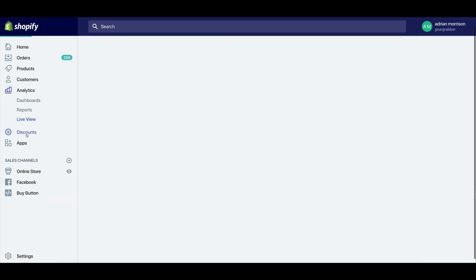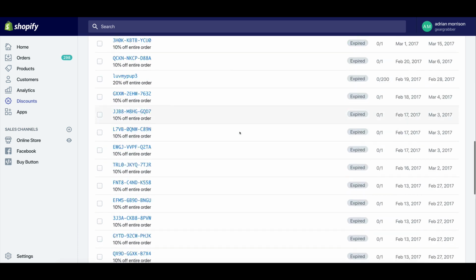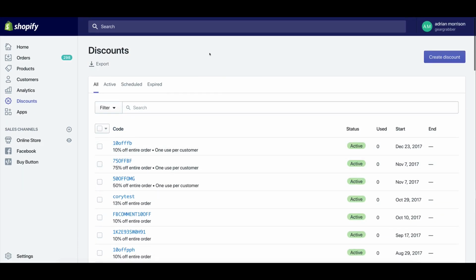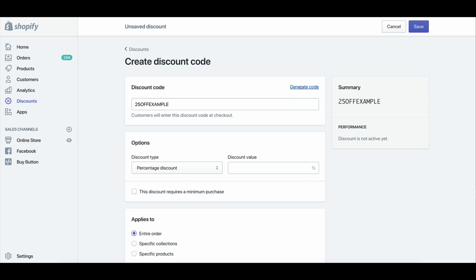The next thing is the discounts tab over here on the left-hand side. You can create discounts for your store to do promotions. So creating a discount is very simple. They keep a list of all the discounts that you have created in here. Discounts are a powerful tool in Shopify. But anyways, you can hit create a discount. Let's say that you wanted to create a 25% off discount for like a Black Friday sale or a spring sale or a summer sale. You would just name your discount code, so 25 off example. You put numbers in there, whatever, or they'll generate a random code if you hit this button right here.